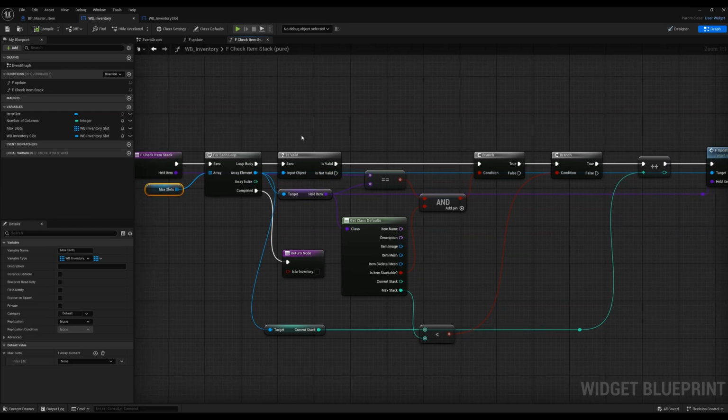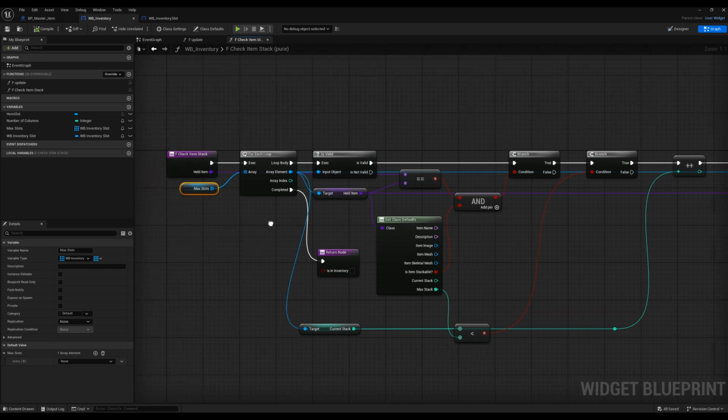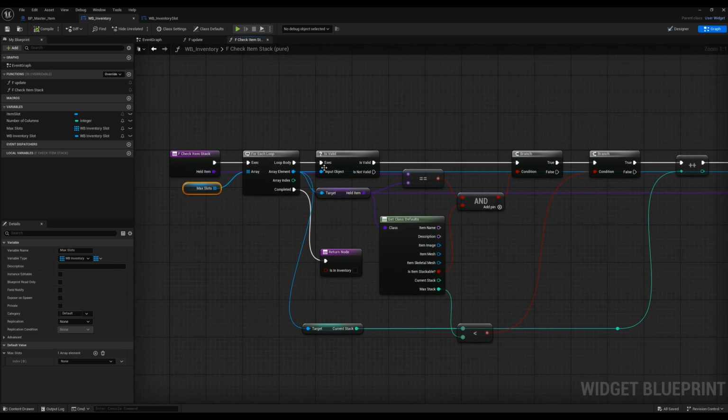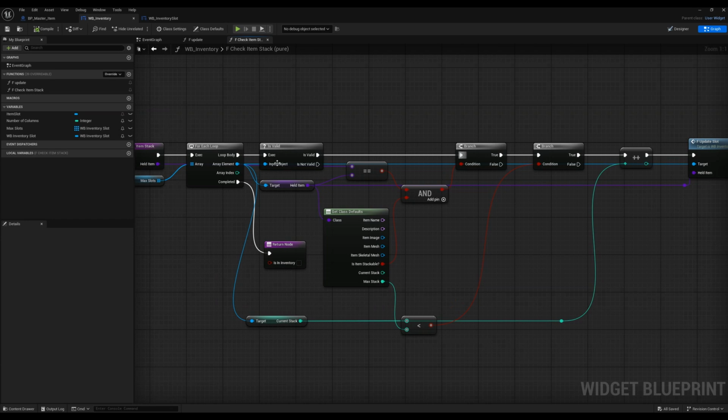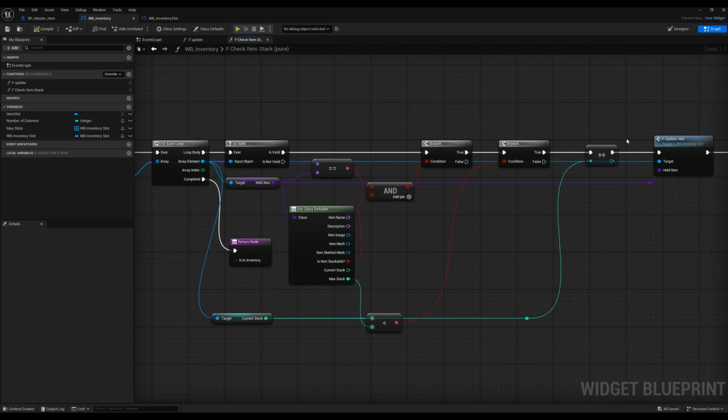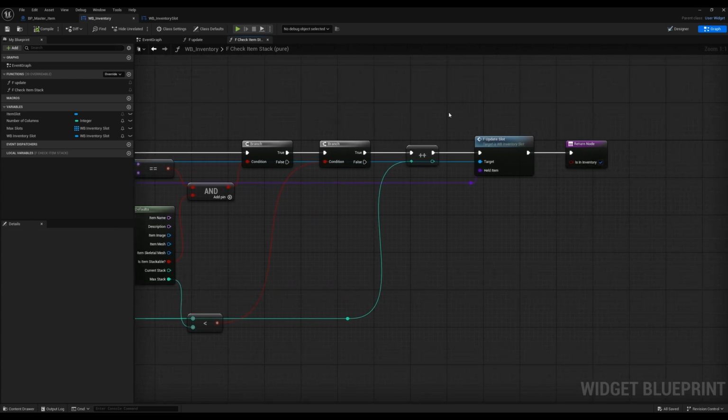So if our current stack is, for example, 17, so 17 bullets, for example, we pick that one up, and this loop gets fired 17 times. For now, of course not, because we will implement this loop also in our grab item function. But then, depending on the current stack, this gets fired several times, and just adding at the current stack, just increasing every time this loops. So like 1, 2, 3, 4, 5, 6, 7, and so on and so forth.